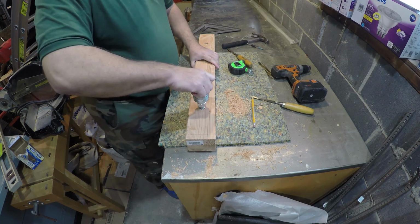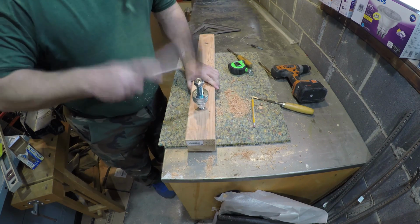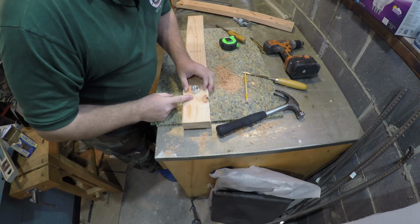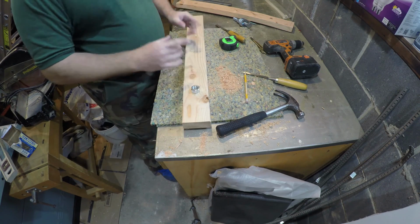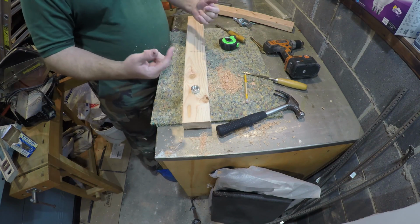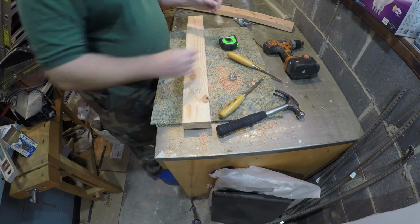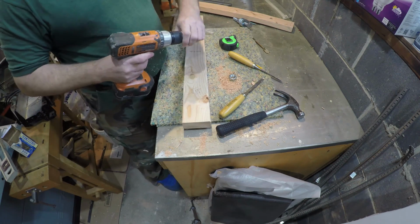I'm going to take this and put an impression below it. On that impression, I know where to cut out. And it's not so much this way that I'm worried about, it's really this way, because I want it to be 4 equal points that I can adjust to get the table level for racking left and right. Okay, that's what we'll go with. Okay, we have a pencil mark on the paddle bit.